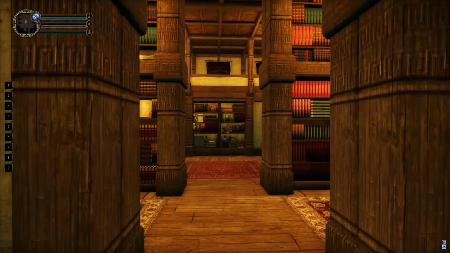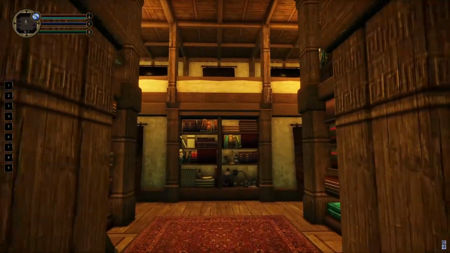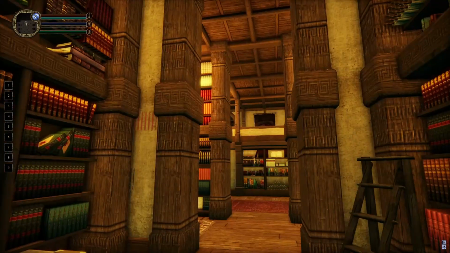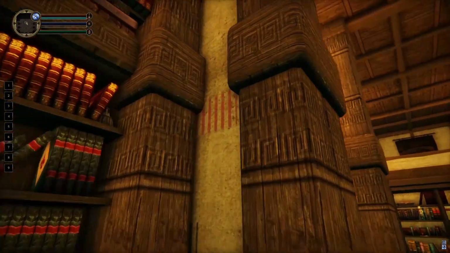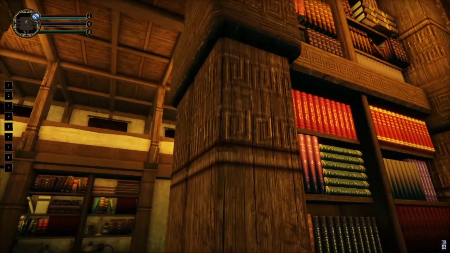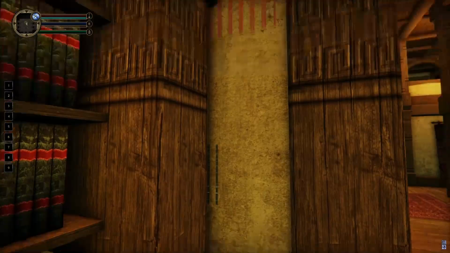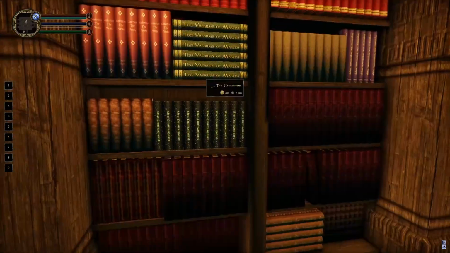So there is a bit of a performance impact in here, but I think it's worth it to just have all these beautiful books, honestly. It just looks great, except, wait a minute, what's that? Okay, so that's a visual glitch. These books are just a little too far into the wall. They need to be moved up about 1 or 2 units, I think.